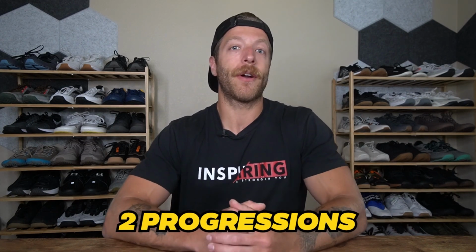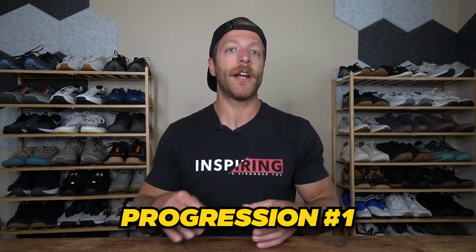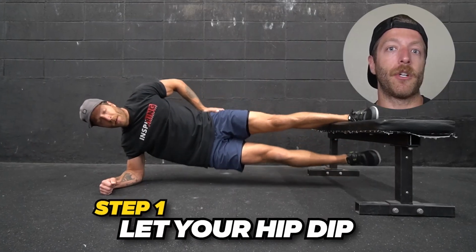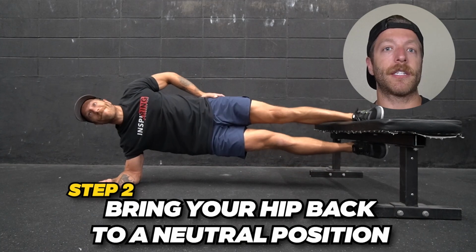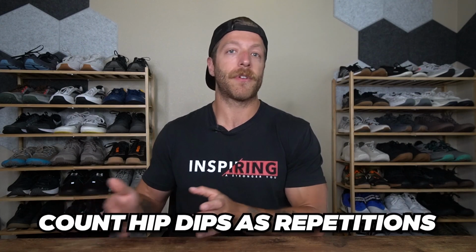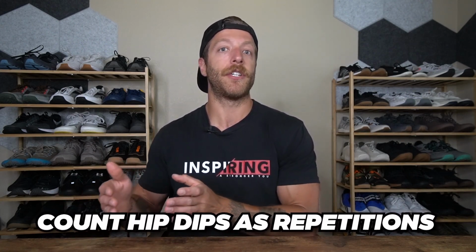So two fun progressions that I'd suggest trying with your Copenhagen plank if you want a nice challenge is, number one, letting your hip dip while doing a Copenhagen plank and then bringing your hip back up to a neutral position. This can be awesome for allowing your adductor to flex and extend from a lengthened position. So allowing your hip to come down and then bringing your hip back up, it can be an awesome way to progress this movement. And then you'll use your dips of the hip as reps as opposed to doing time with it.